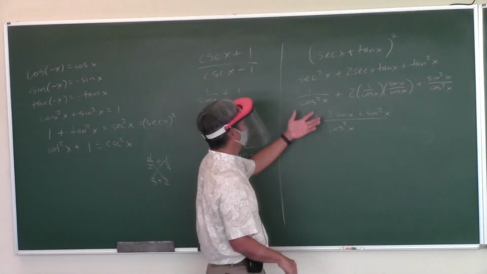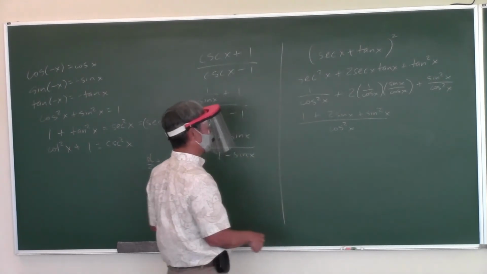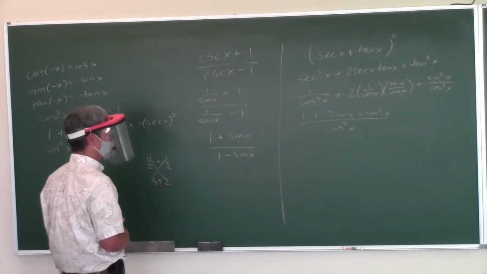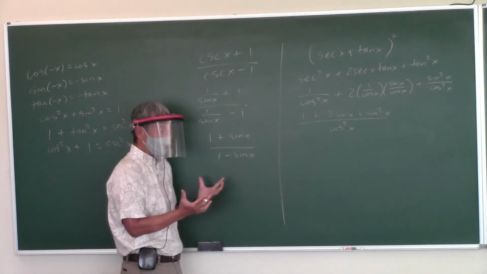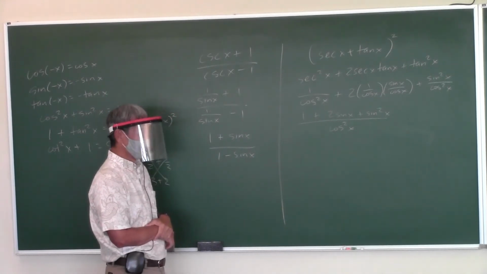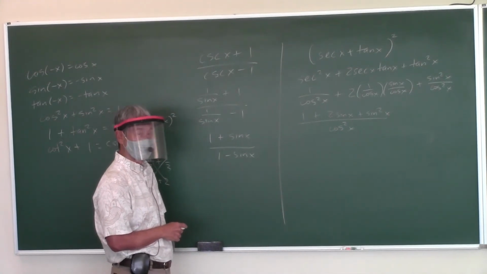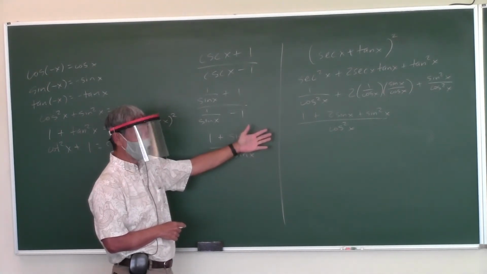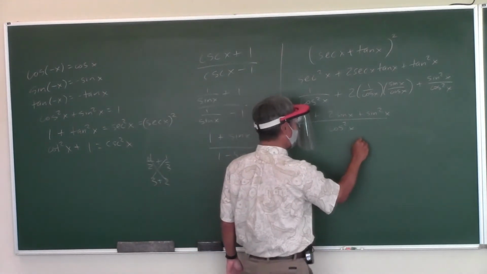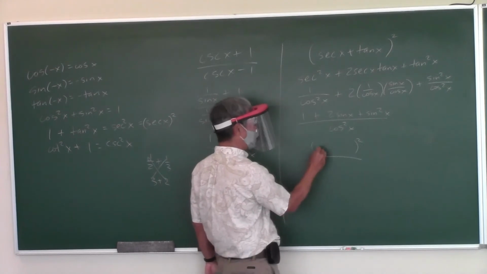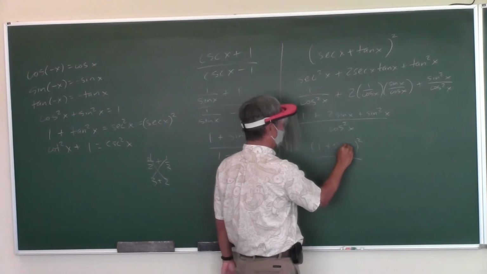So after doing this, I think we should have changed it to sine and cosine before we started. We're going to do all this. I mean, same thing. Okay, now look. Well, if I'm going to make this equal to this, I got to change everything to sines and cosines. Well, the top is sine. Is there anything I can do with the top? Look at it. 1 plus 2x plus x squared. That's a perfect square, isn't it? Isn't the top a perfect square? Really? 1 plus sine x.